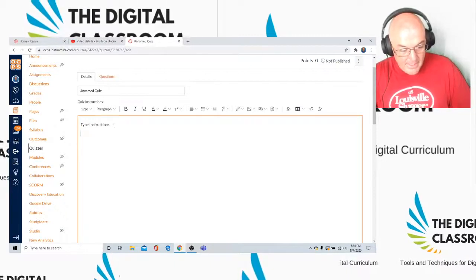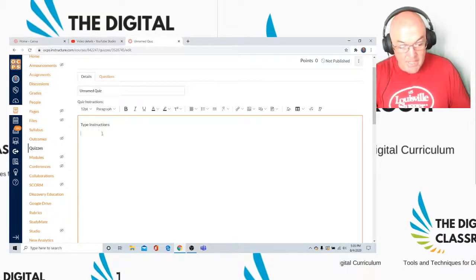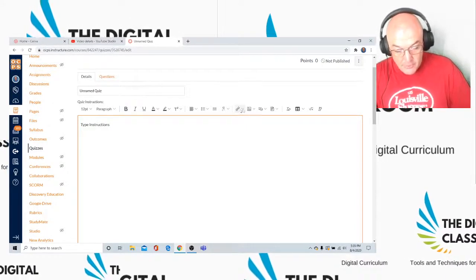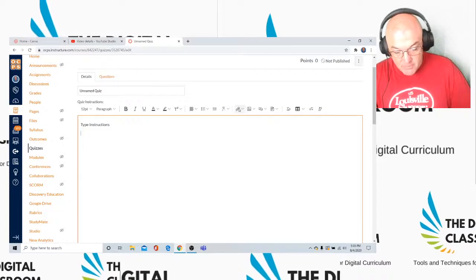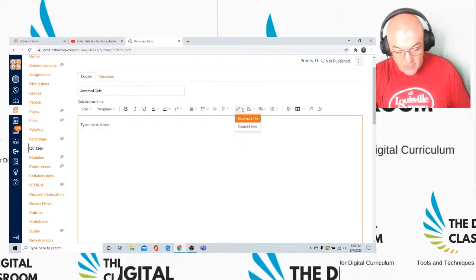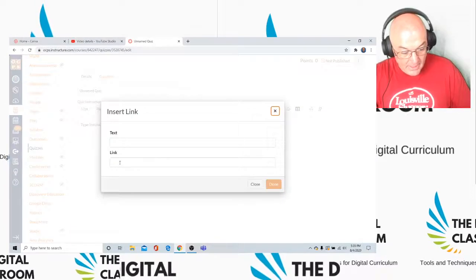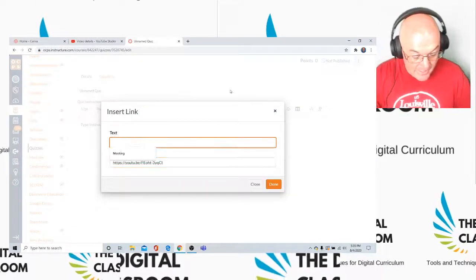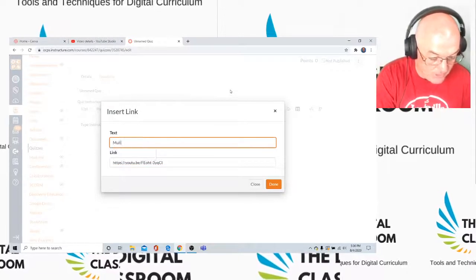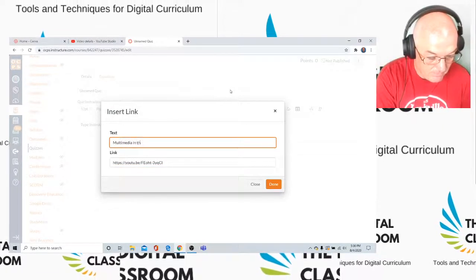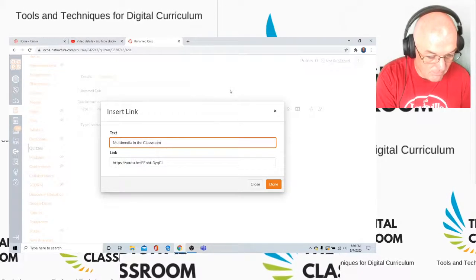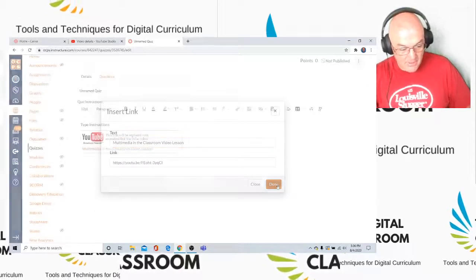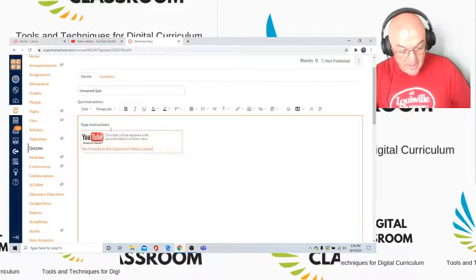When you want to embed, or not embed, if you want to copy a link into your assignments or quizzes, you're going to go and look for this symbol right here. This is your external link tool. So you're going to click on external link, and I'm going to copy the URL here. And then for the text, I'm going to just give this a name, click done, and it's going to create a YouTube link.